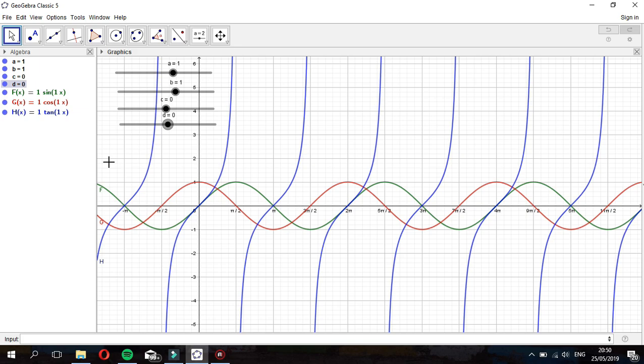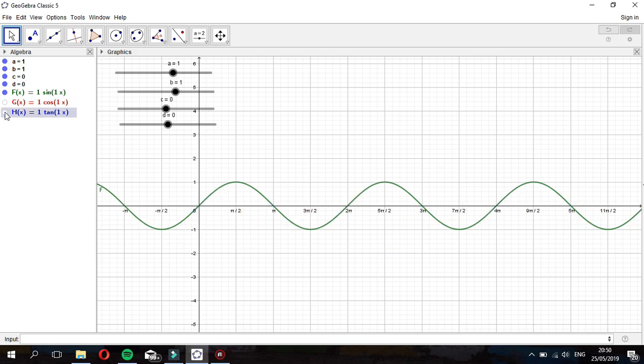For number 1, we need the graph of sin, so we can hide the cos and tan. The question is sin 2x. So from the formula, we know that we just change the b to have a sin 2x.